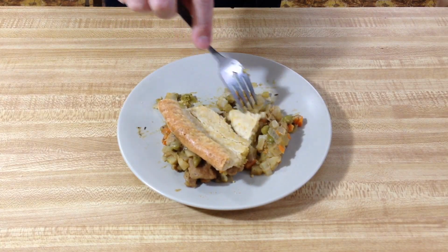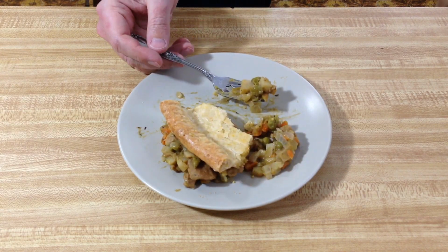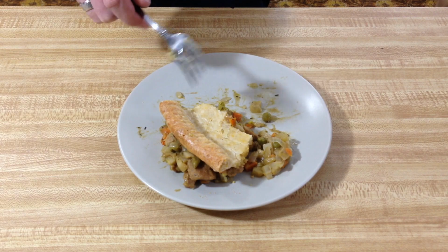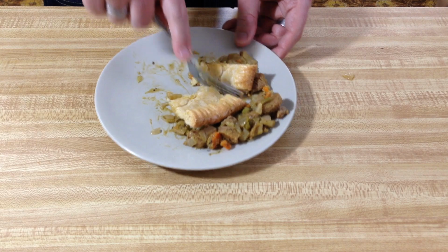The crust is nice and flaky, as you can see. All the vegetables are cooked nice and tenderly. The gravy has solidified quite a bit, so there's not a lot of ooziness, which is fine with me. I mean, it tastes absolutely delicious. And I'm glad the seitan's in there. It adds that extra bit of meaty substance. So this was a lot of work, if you couldn't tell.